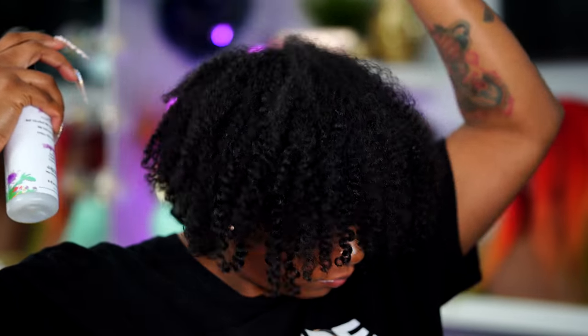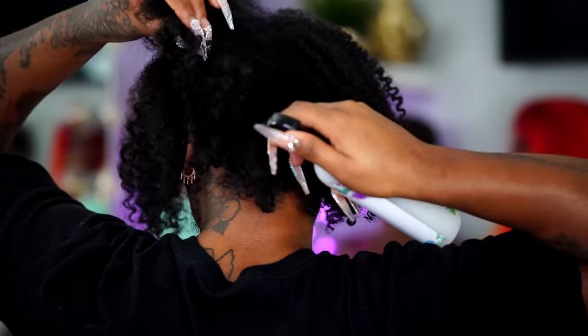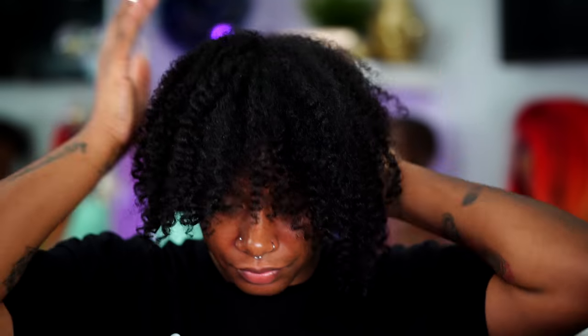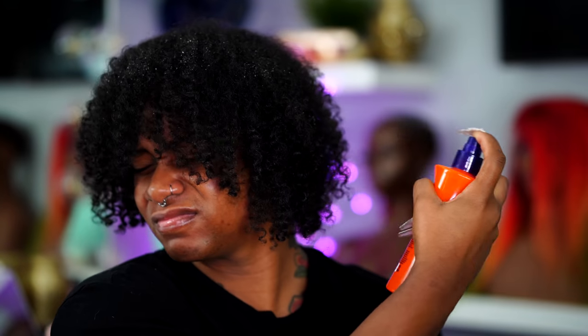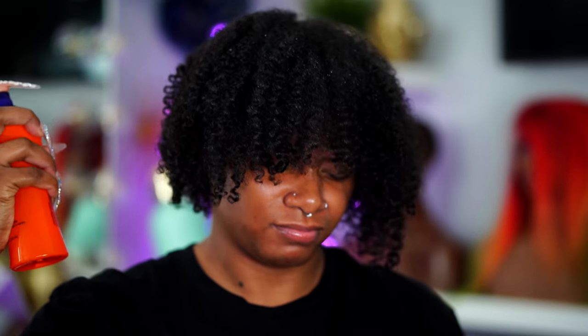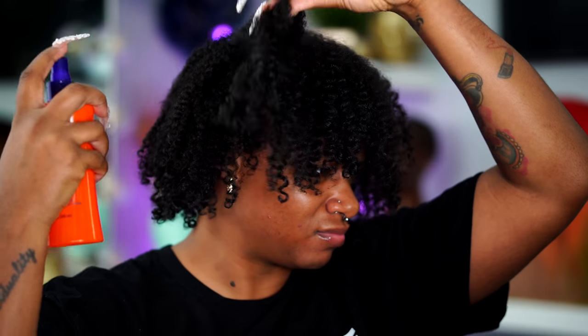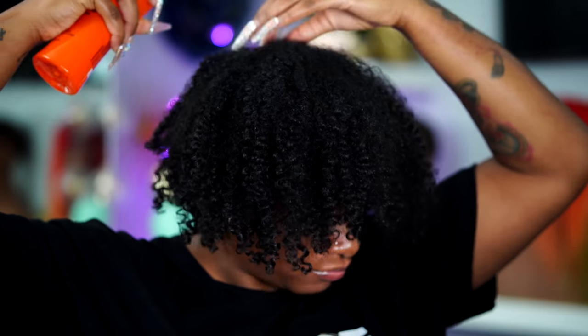If you have not seen that video go ahead and check it out because it's bomb. These products are actually made by the owner from Laid Hair Boutique in Philadelphia — her and her husband have opened up this company and they're amazing. This is the only product that I have ever tried that has defined my curls like this and keeps my hair super moisturized. I just shampoo and finish my hair off camera, then use the leave-in hair mist and just pat it in — I do not rake it through my hair because I do not want to alter my curls. Then I go in with Beyond the Zone Noodle Head curling activating spray and spray pretty much the entire head, going through each section as well.